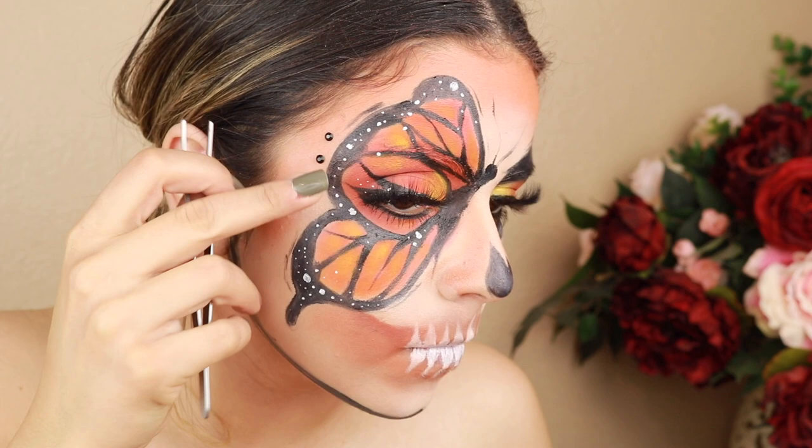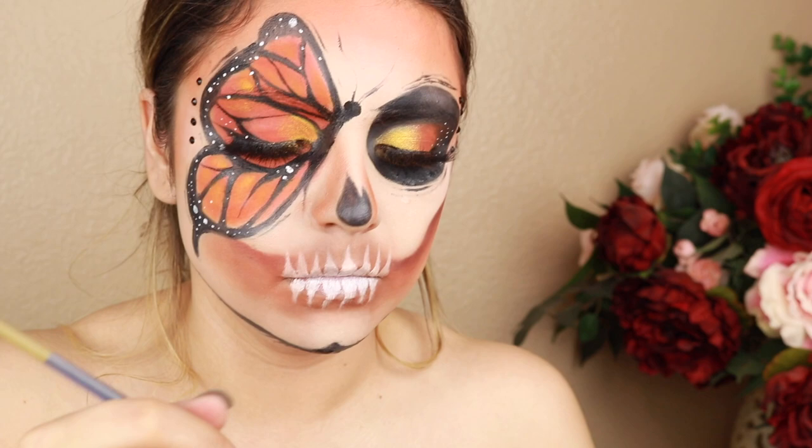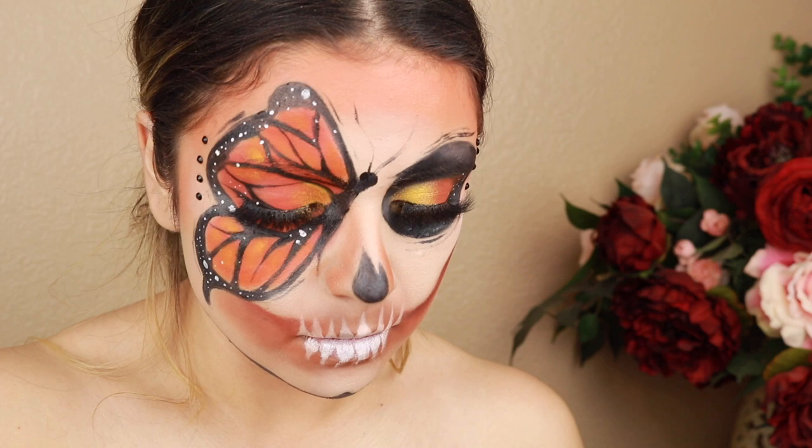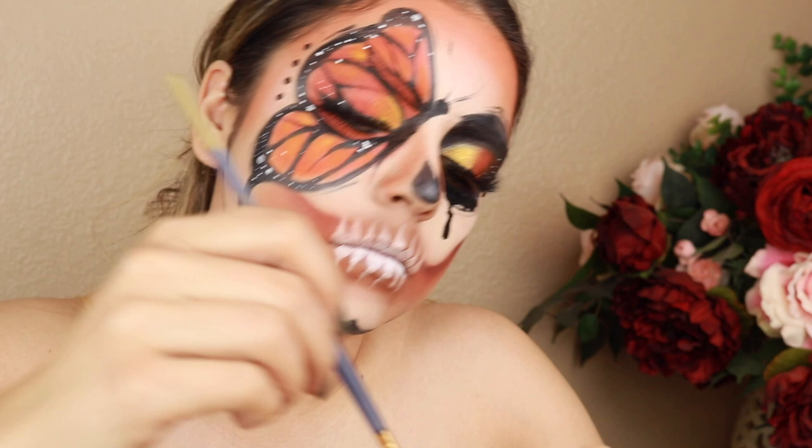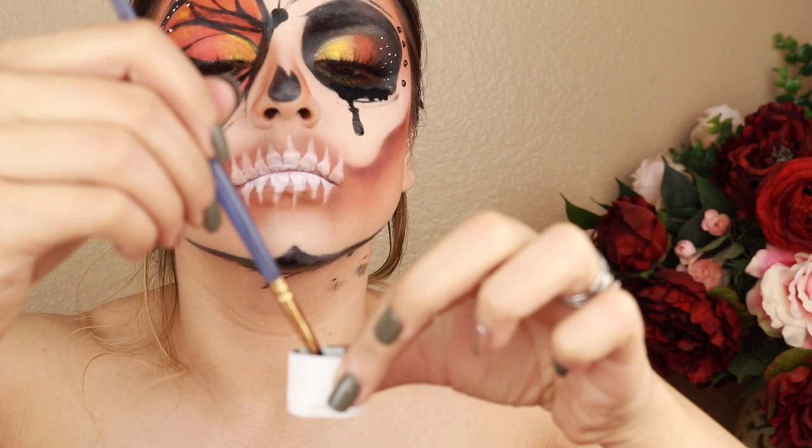And now for the messiest part of this look, I actually have my walls now splattered with black paint, which my husband's gonna love. I had black paint all down my chest, my legs, my dress, everything. So this was super, super fun actually. So I added some acrylic paint to the bottle cap of that acrylic paint, just a little bit of acrylic paint and then a lot of water to make it super watery. And then with that brush, I just let it drip down my neck to give it that kind of melted look.